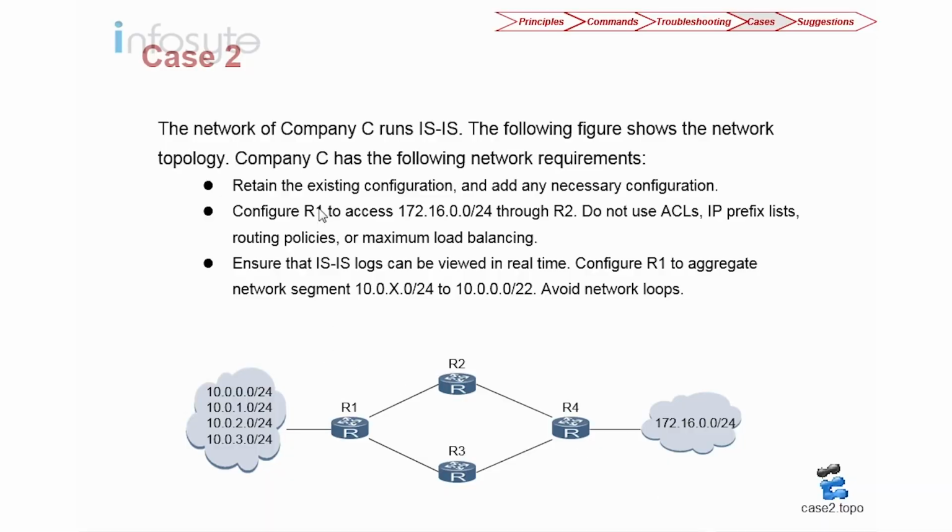And so what do you think about the ISIS method that is unique only to ISIS? Alright, you cannot use ACL, prefix, routing policy, or maximum load. Now, one of the commands that is unique to ISIS is called next hop. Alright, and we can also configure the weighting. Alright, let's look into the solution on how to do that.